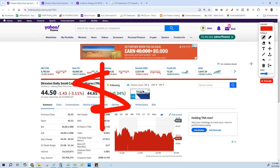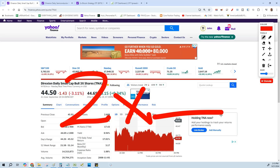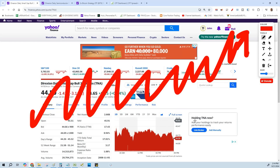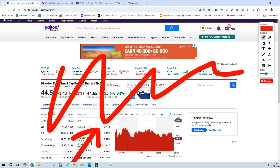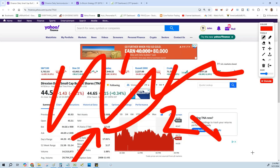Every single stock is going to have a 2x leverage ETF — they're already coming out. There's a new company coming out with 18 new stocks with 2x leveraged ETFs. They're going to be volatile, and what you'll find is that people are going to trade those instead of the underlying stock. If they believe in Coinbase, well Coinbase gives nice volatility, but what if you could trade a 2x version of that, getting twice the volatility, and with good entry points you'd get a more favorable move — moving 2x instead of 1x.